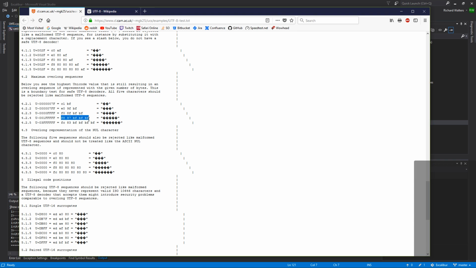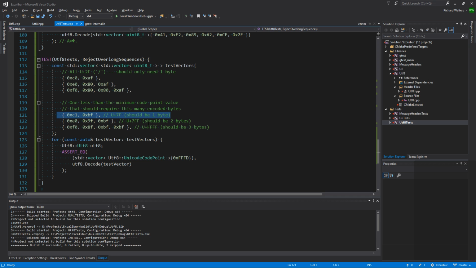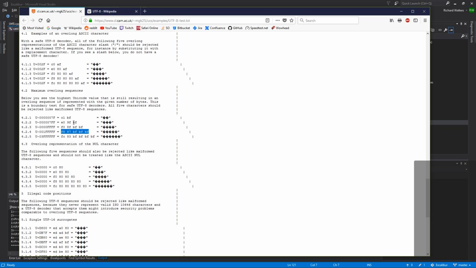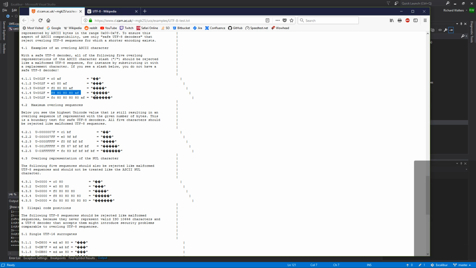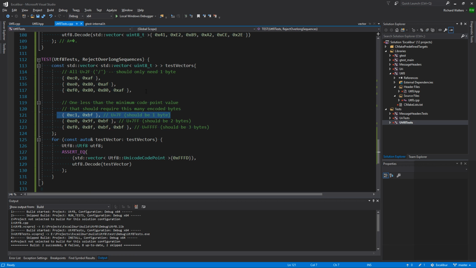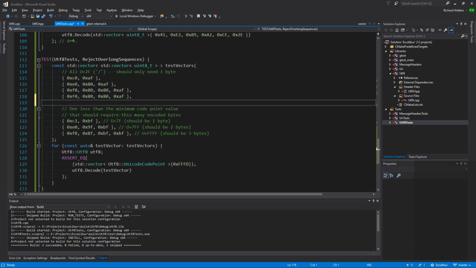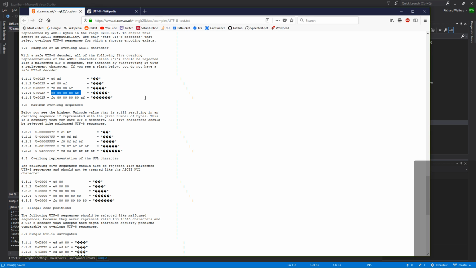Not that one, this one. Although that's not even valid Unicode, so... Oh no, it is. Those are the edge cases. I want one of these, the slash case. Actually, they're all very similar, except it's F8 and an extra 80. There's 5 bytes long.